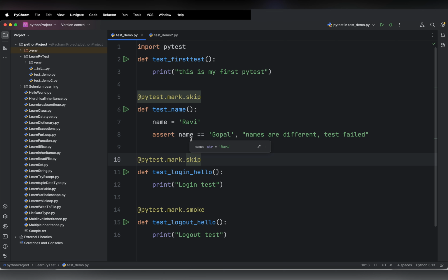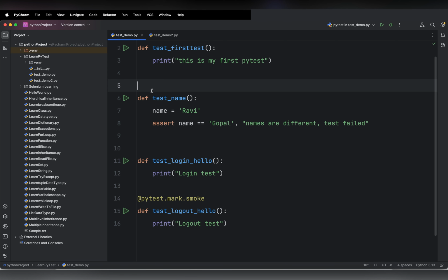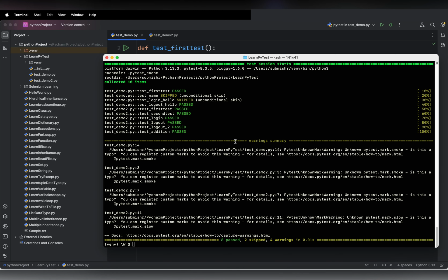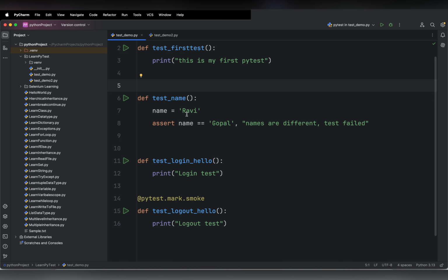Let us say this test was failing. Let me remove this skip from here. For this test, it is already failing. Let me execute and show you. Right now you see one test is failing, this one.